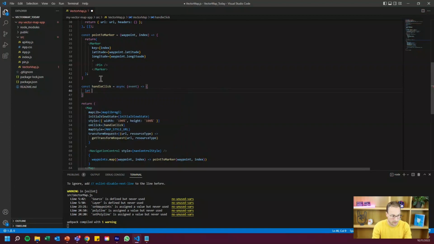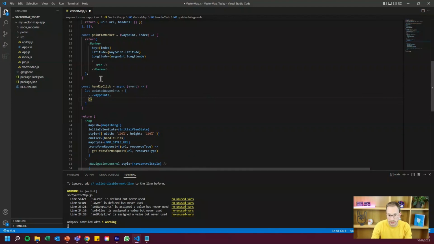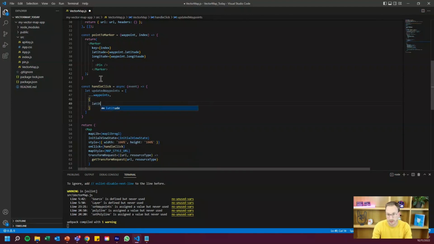And we update our waypoints. So updatedWaypoints. And here we take the previous waypoints, we just destructure. And then additionally, we add the new waypoint, and therefore we need a latitude. Take it from the event. All information is contained inside that map event. And we just pick the lat.